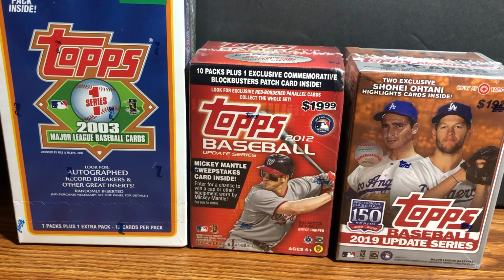2006 box is when they brought back Mickey Mantle after retiring his number, after his death. Series 1, Bonds, Mantle. Series 2, Mantle, A-Rod. Highlights and updates, Pujols, David Wright, and Ortiz. Again, the packs inside feature all the same players.